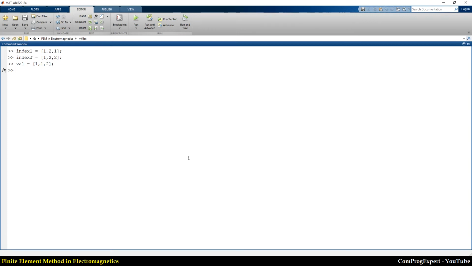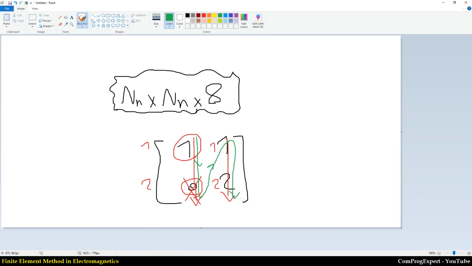So now if I write sparse of index i, index j, and value, this is our sparse matrix. And if I write the full version of A, you can see this matrix, right? That we're going to define.